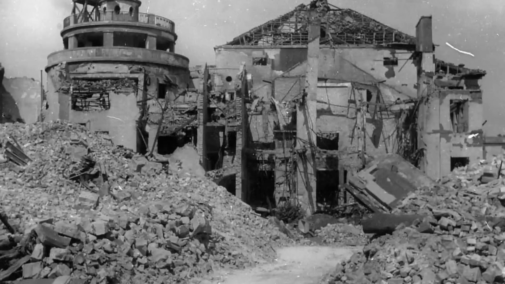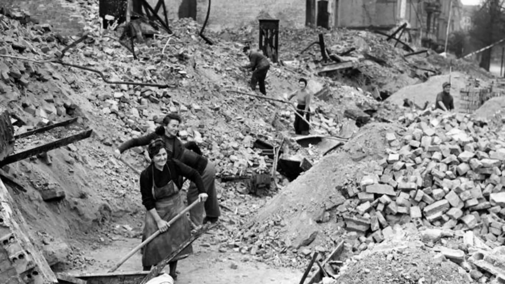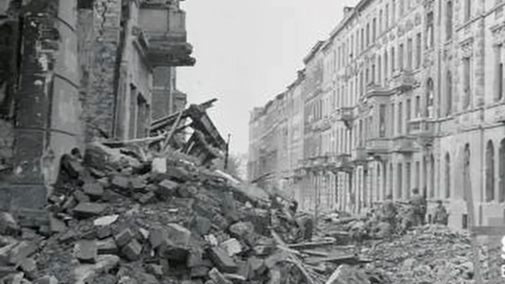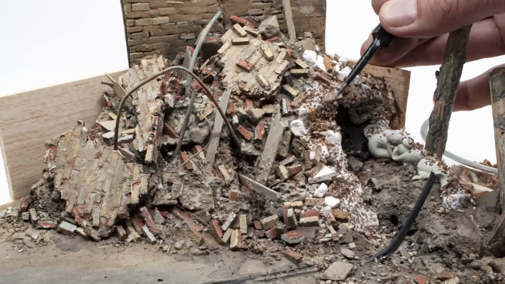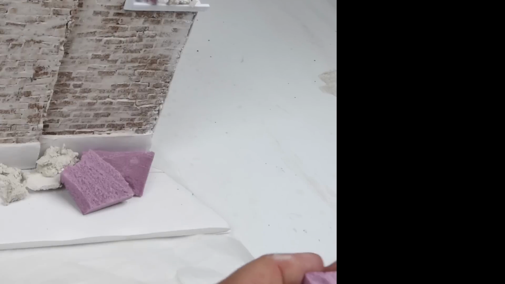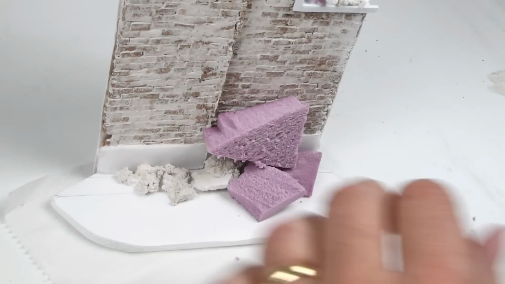We're going to need to be working with a lot of rubble. That's been kind of the theme that I've been throwing around through the entire series, that overwhelming sense of chaos and destruction that the streets of Berlin had here at the end of the war. So we'll be adding a lot of those little bricks, a lot of that plaster, and then even some paint. First things first, we have to get there.